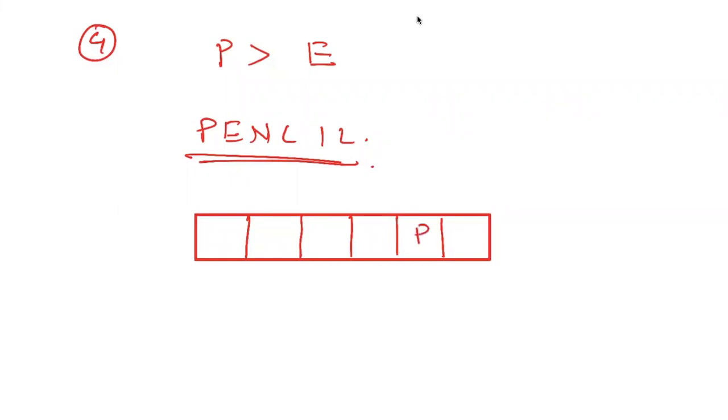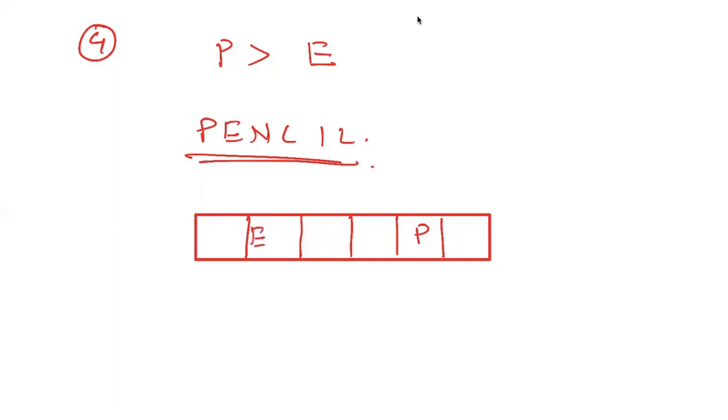So maybe E is there, or maybe this E can go to this place, or maybe it can go to this place, maybe it can go to this place. And accordingly, P will adjust into that. P can go accordingly, right? So when we have to treat this, P will always be ahead of E, not necessarily consecutive, maybe two places, three places, and so on, right? So how can we go?